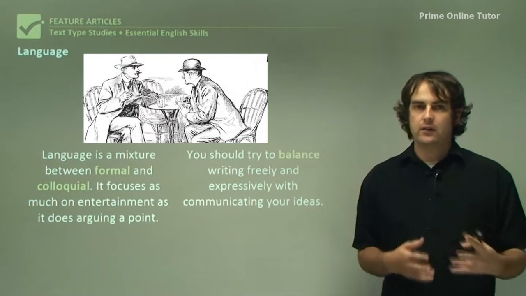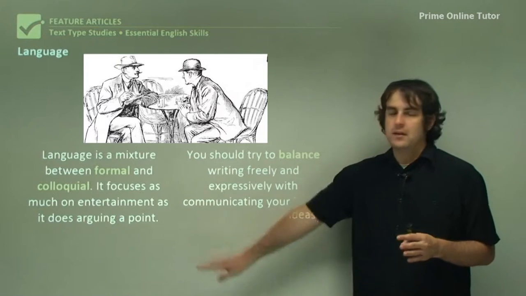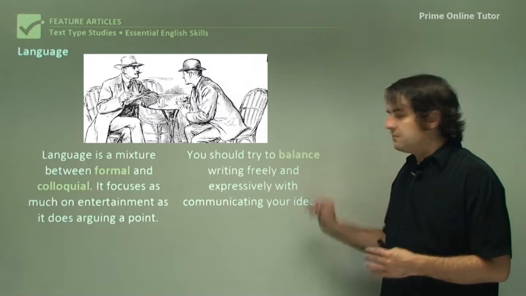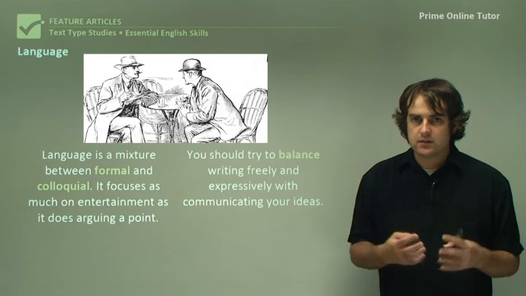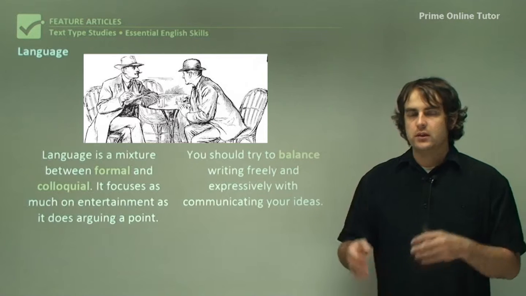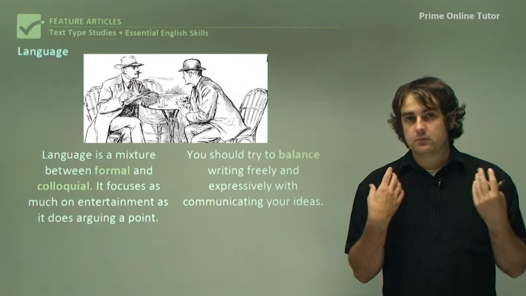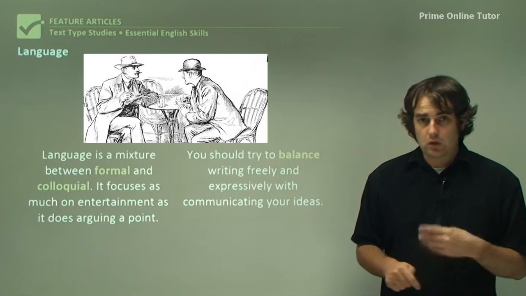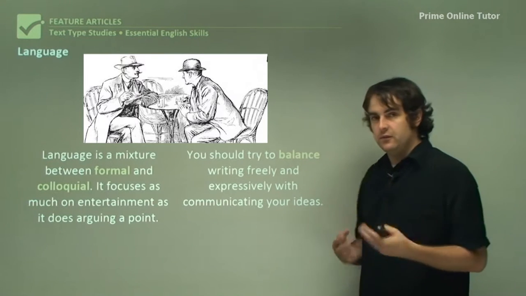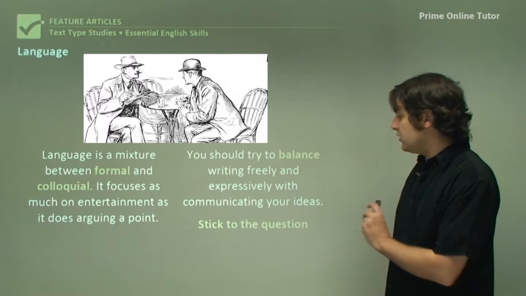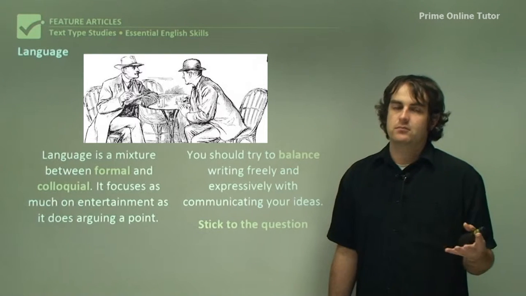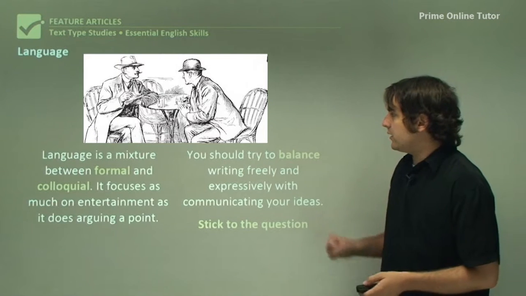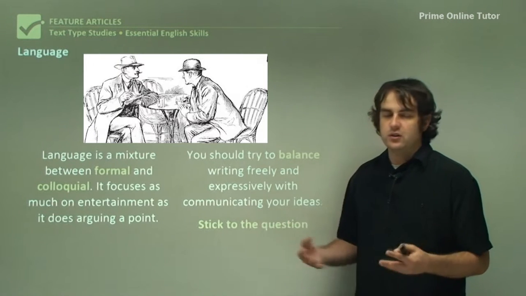In other words, you can't be too clever. You can't spend too much time entertaining, because if you do that, obviously your argument's going to go missing. So you need to have a balance between what you get out of telling us your ideas, telling us your structure, and also by being a little bit expressive and free in how you describe things. You must, of course, stick to the question, as it's fairly obvious you have to do that for any task you are given. Okay.